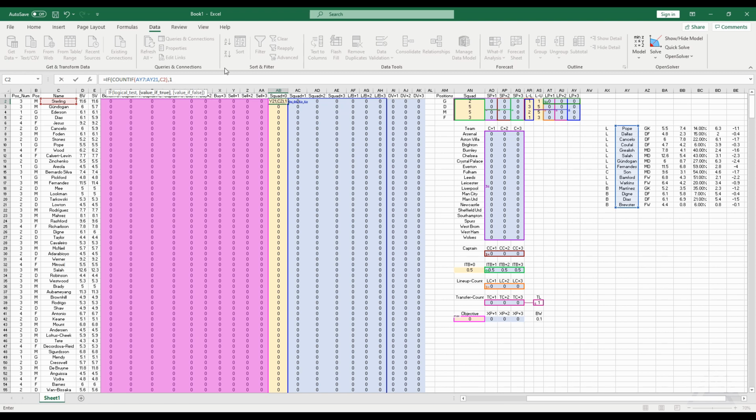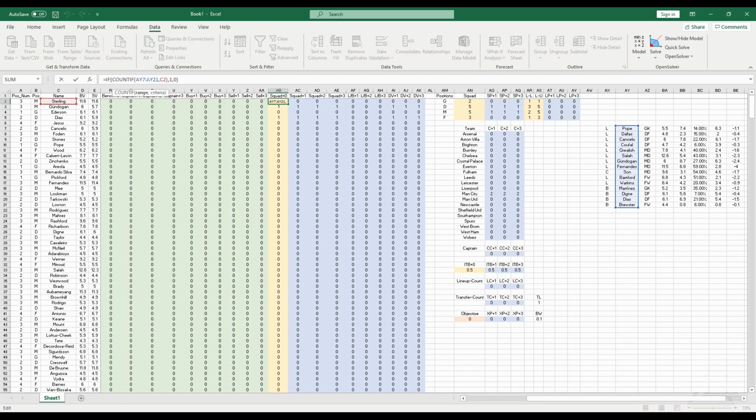If it does, then this value should be 1, or otherwise it should be 0. I think, yeah. And I need to make sure that these cells are not moving when I copy the formula down below.